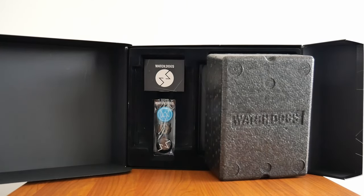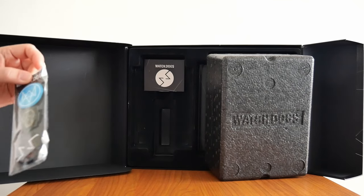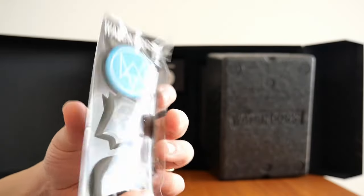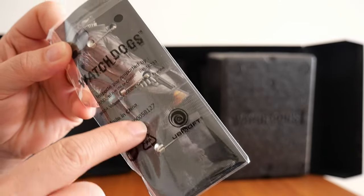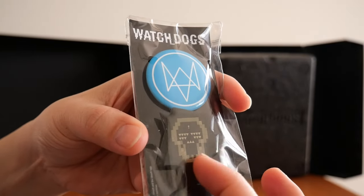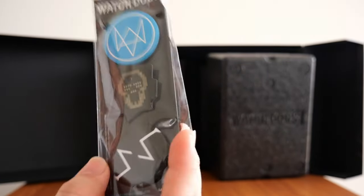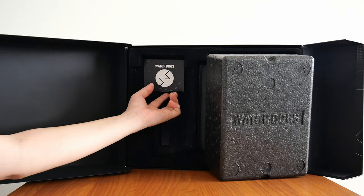Below that we have two things. The first is this set of three badges. So let's take a look at this. Now I have not opened this, so it's still in the plastic bag, I guess. But you can see they are actually pins, as you can see here. That's what they look like. This one has a shape to it. You can see the weird shape on it. The other two are just basically circular pins.